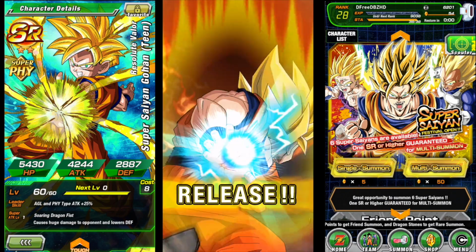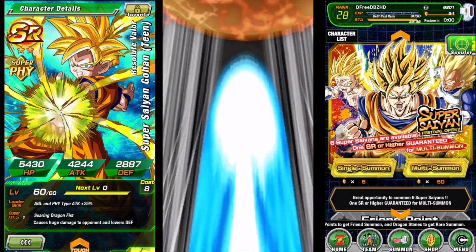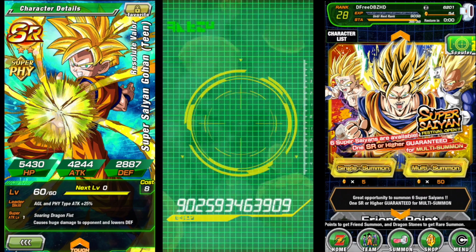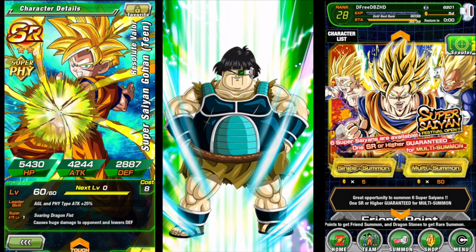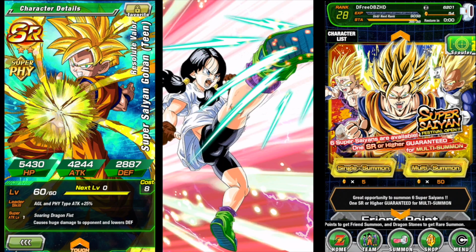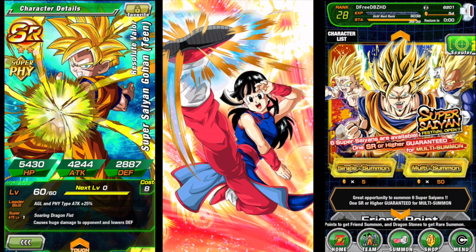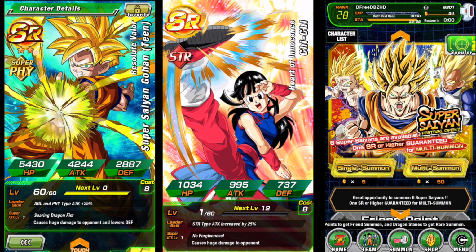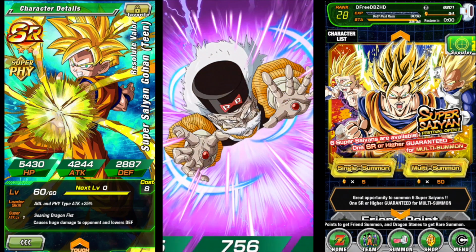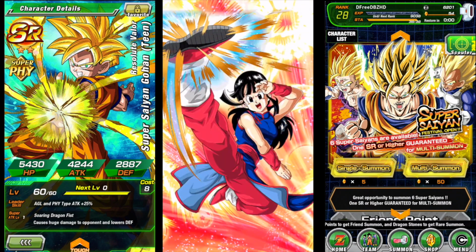Ooh, Super Saiyan, give me some good. Come on, give me some good. I held it extra long, just for good luck. The Super Saiyans get me the rares. Oh boy. Oh, I just now noticed, did I say single summon? I meant to say multi. And I got another Chi-Chi. Come on, give me something good. Another one? Really? For real?